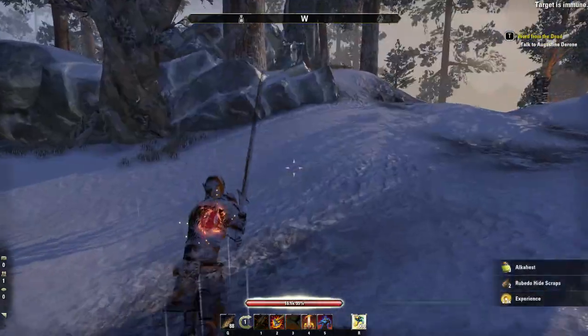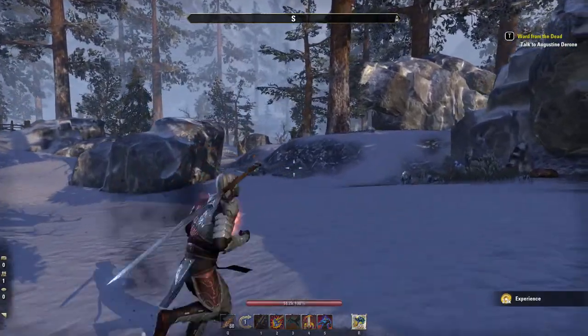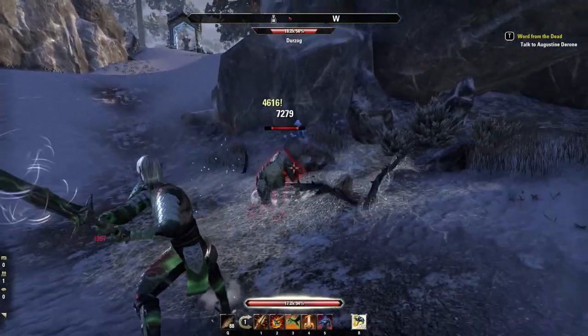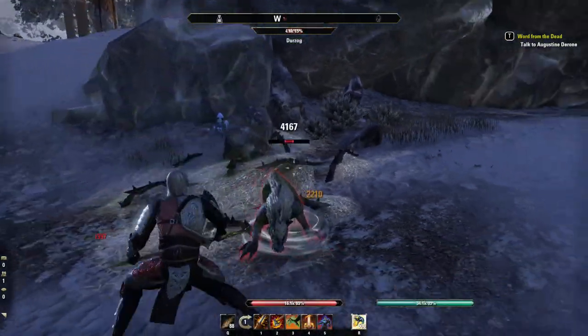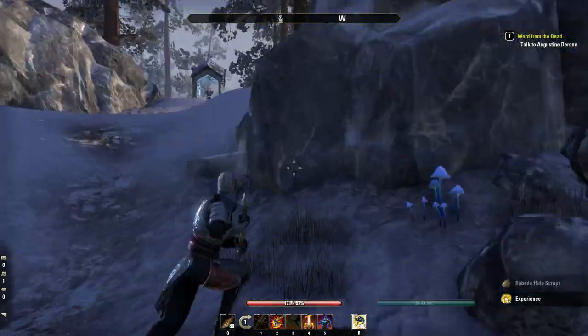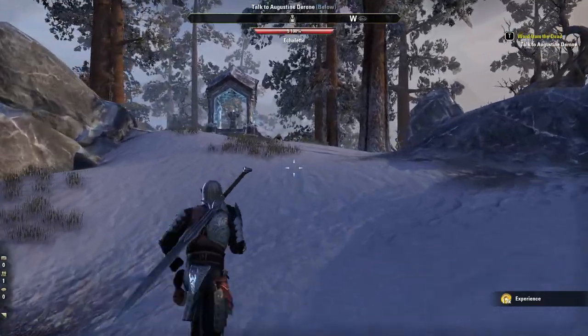And you don't have to do 2 heavy attacks like that. I just did the 2 heavy attacks just to kind of show you guys. Try to keep the dot from this heavy attack applied as much as you can. It's really important to keep that dot up so you can get that extra damage in there and bring those enemies down a lot quicker. And it really helps with group play.